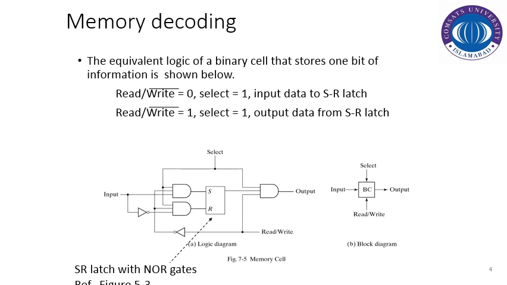Now coming to the decoding process, we'll see, if the memory is implemented with the help of latches, how we're going to decode that, how the information is mapped to a cell that we call a basic cell, and what is the circuitry that enables us to read or write the data in that particular cell. So a cell is the basic unit that can hold a single bit, and we'll call it a basic cell.